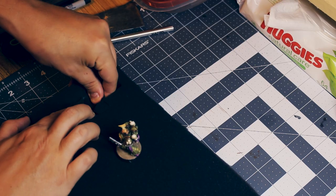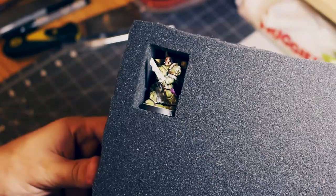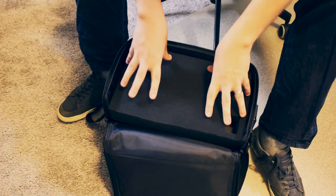The last thing to do is test that the minis fit in them. Looking good, you little gross plague marine. And then that the trays fit into the box — which, again, they did perfectly. So, was it worth it? Well, an uncut sheet this size that fits my sword bag, to get it from BattleFoam direct over the border into Canada is going to cost me about $40 Canadian.